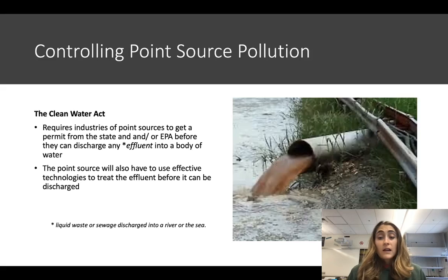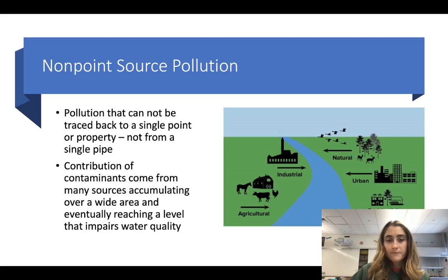Now, a lot of places are allowed to actually dump waste into water as long as it abides by the EPA standards for that waste being allowed to be added to water. That varies based on the type of effluent you're dumping. So as long as you are abiding by the EPA standards for that effluent, you are within the realms of the Clean Water Act. But usually before you dump water or effluent, it has to be treated. You can't just dump a bunch of waste into water. And that's basically what the Clean Water Act says.